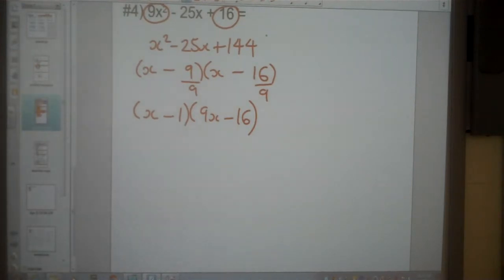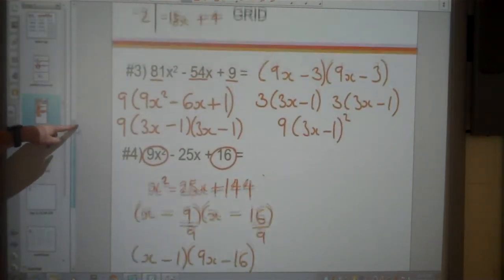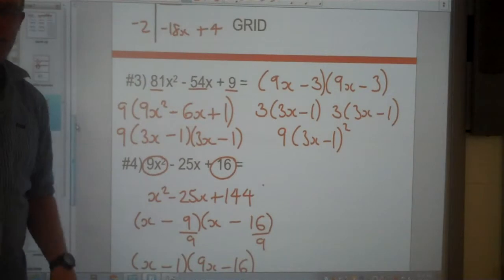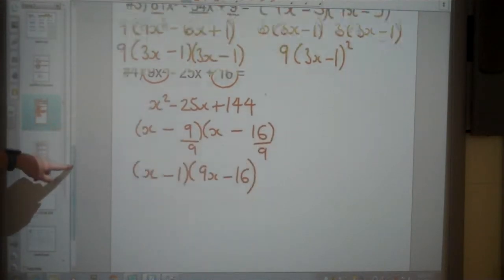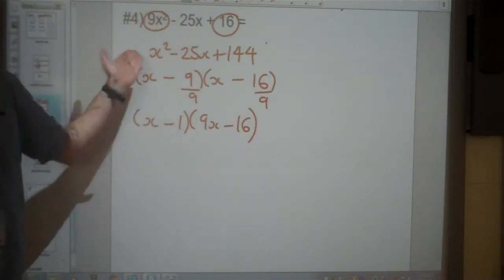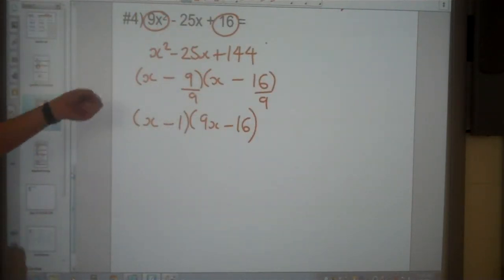So a couple of key things from this exercise. I think the first one is make sure you always check very carefully for a question to see if there is a GCF, and that should be true for every question that you do. Secondly, make sure you do multiply back at the end once you've got your answer to make sure you get back to what you're supposed to get to, and make sure that there wasn't a trick in there at all, because otherwise you could have the wrong answer, as I managed to do on question 4.